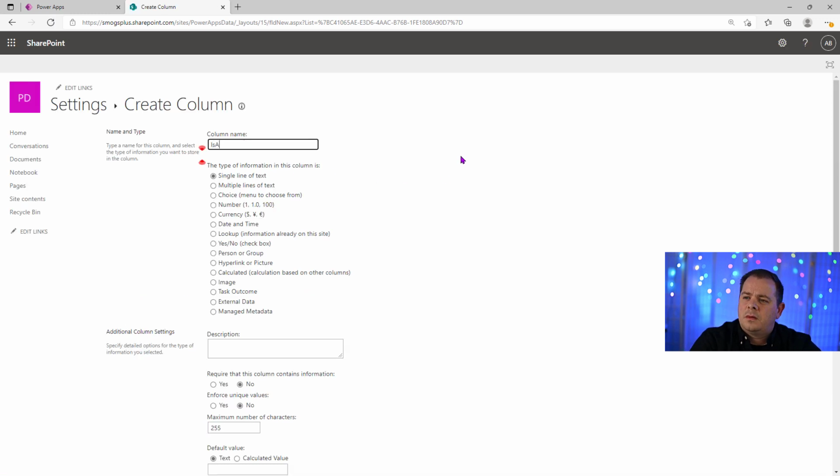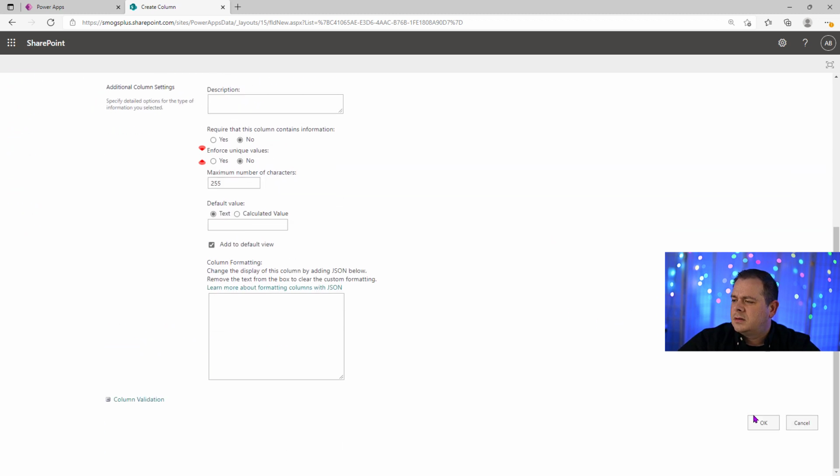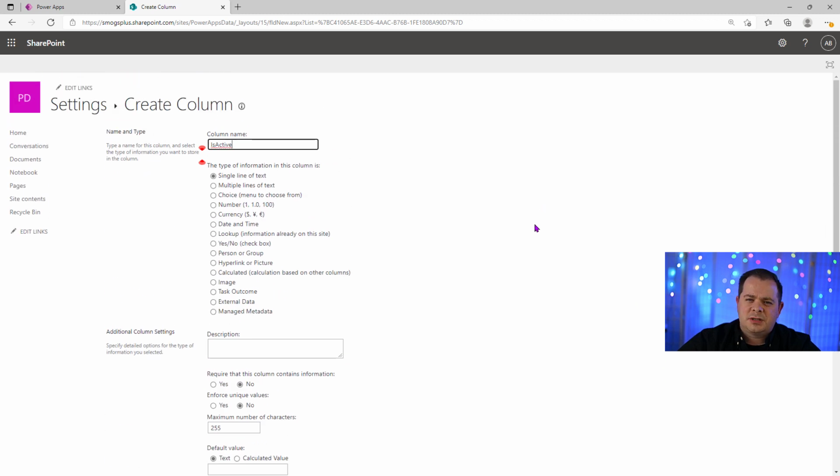Okay. This is active. We're going to leave that as single line of text. And just as an explanation, for Booleans, as we've done earlier in the project, we use a single line of text and we either use a capital Y for yes, capital N for no, or if there's anything other than a capital Y, it's considered a no or a false.